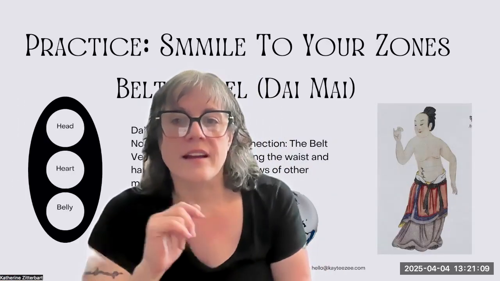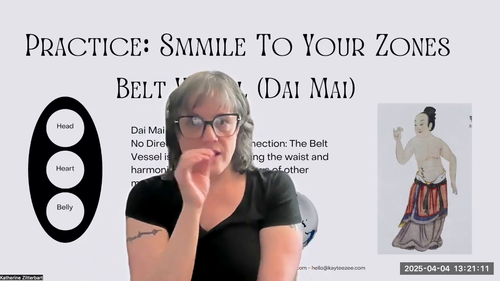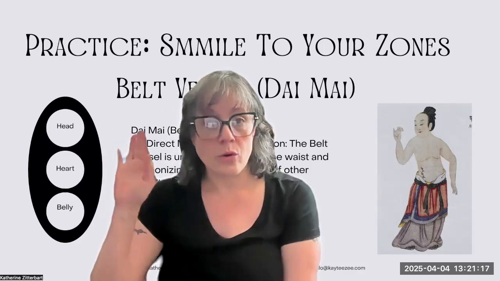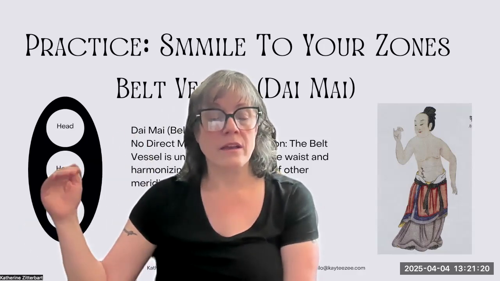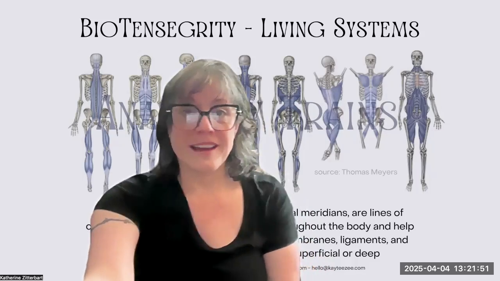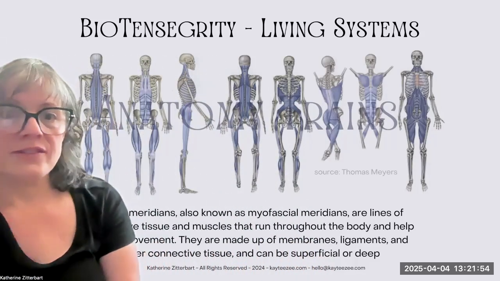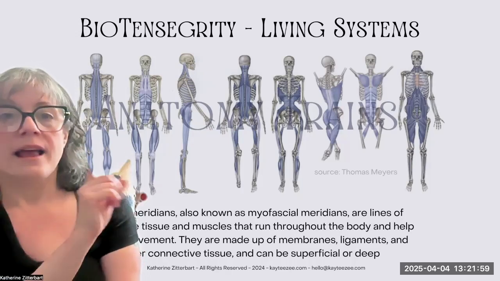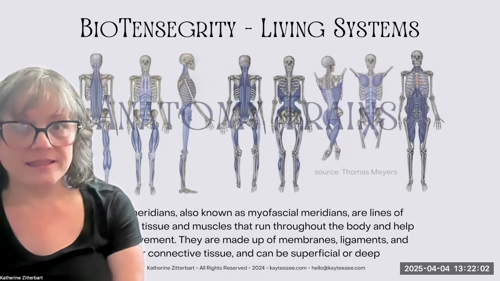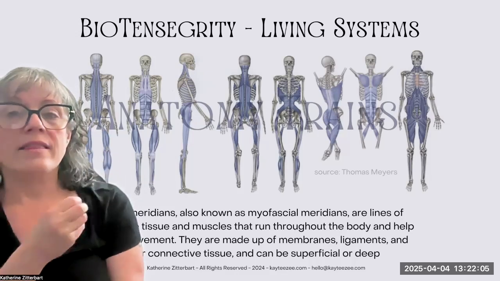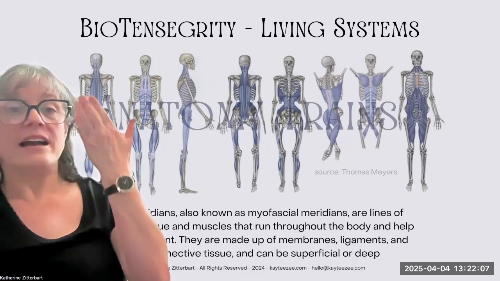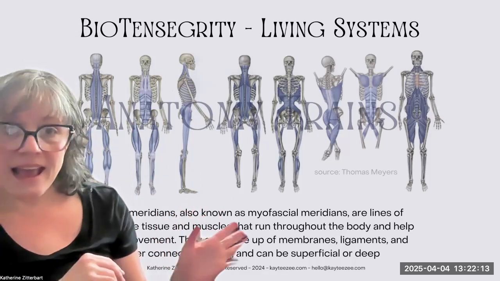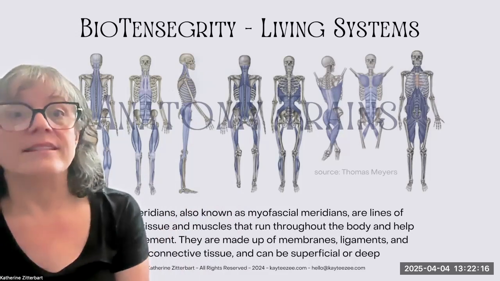So this is just one of the slides from the Fascia Fix masterclass that you get with my book. And I want you to notice that the human is contemplated as a total structure of tensegrity: belly, heart, and head. What you're looking at here is the work of Tom Myers. He is a structural medicine human. He works with living tissue, and he has a model called Anatomy Trains, where he's looking at the way that these big, giant fascia sheaths in our body create structure, meaning, and the experience of sensation.